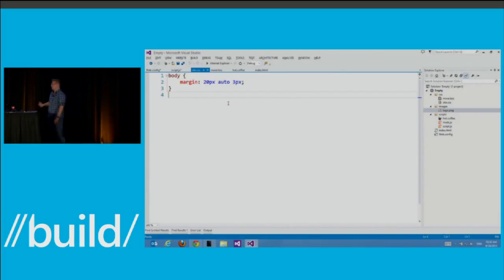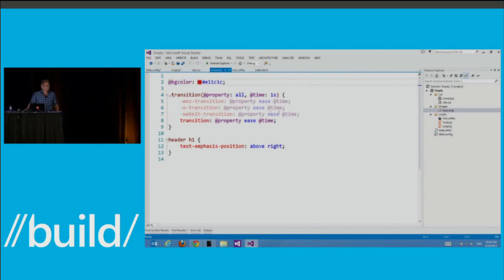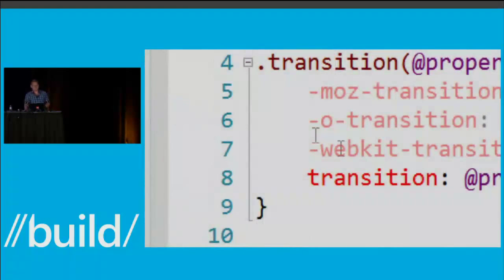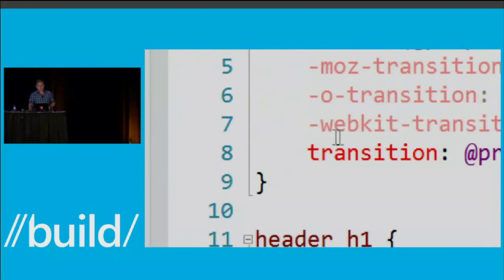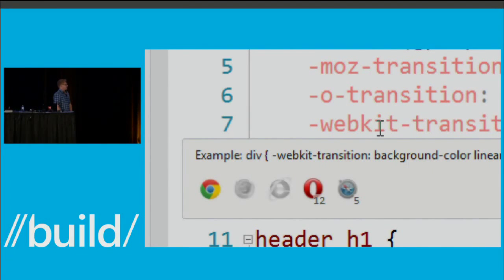And that includes all the stuff that we added for the new web editors we have. So we have Less is now default in Visual Studio 2013. And you get the exact same behavior that you get in CSS. So you saw in the keynote that when you hover stuff, it will tell you what browsers support what. Let me just address this question I got. Why is it that here on this WebKit that we show Opera supports WebKit?